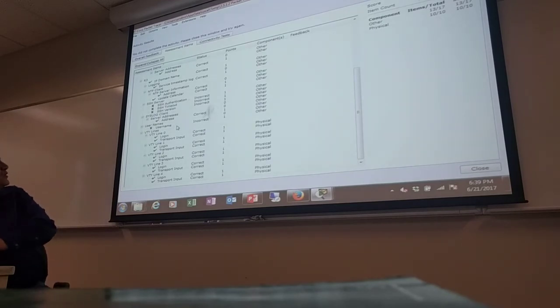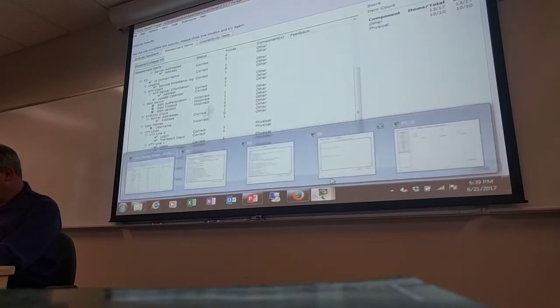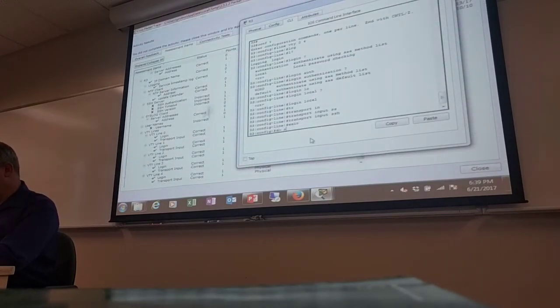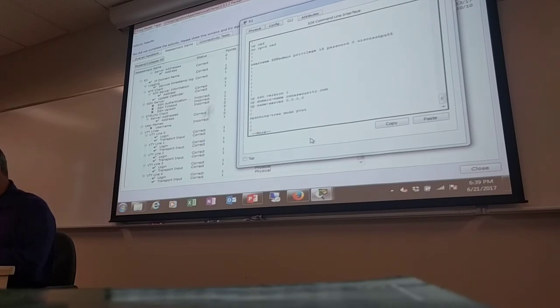Didn't like my username. All right, let's go back and look at that. Could be a couple of different things. Take a look at our username here. Username SSH admin, privilege 15, password. Okay, that looks right.